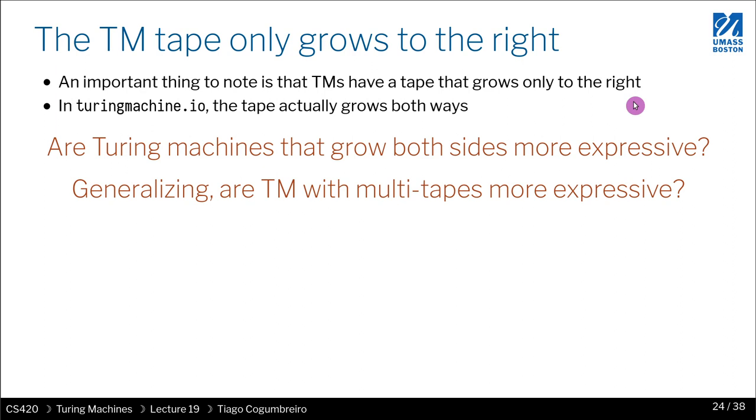So we can go a step further. We can even think, okay, so is it more general to have two than to have one? That's to say, are there any programs that we could not recognize with a single tape that we can recognize with two?